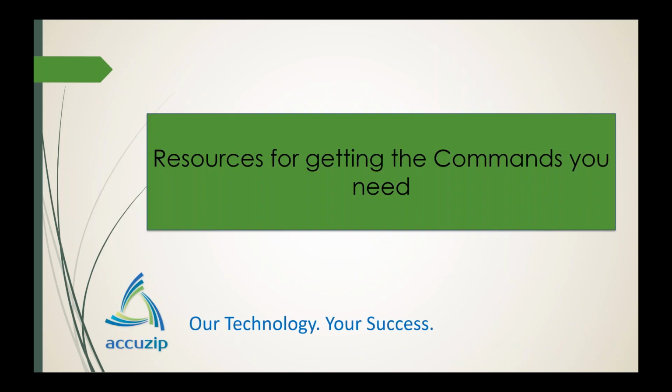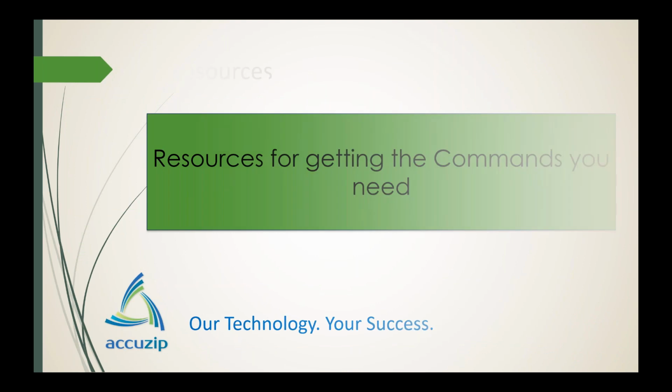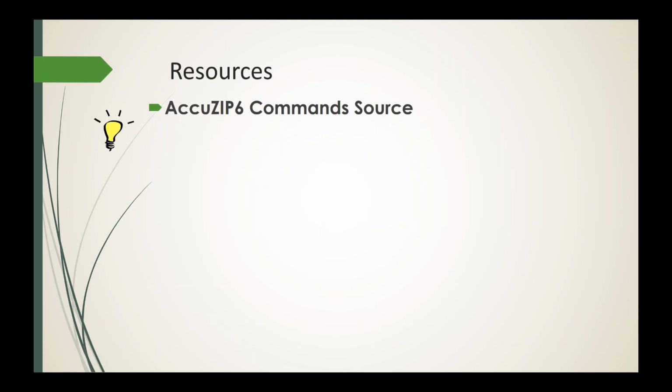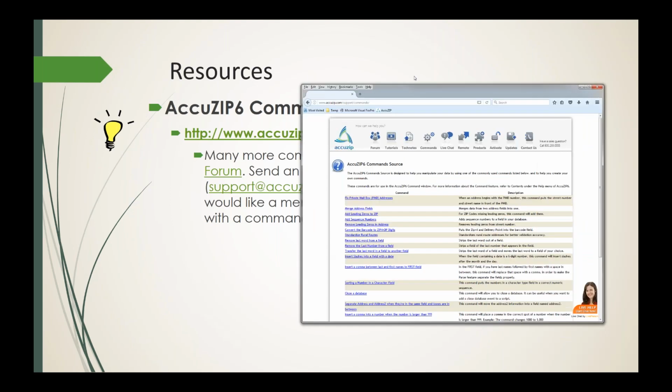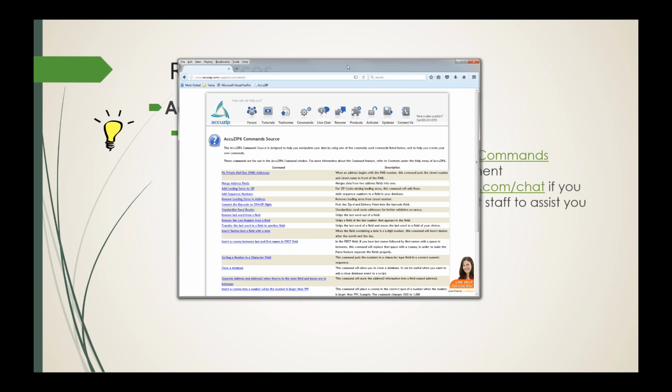Okay, and now for those resources for getting commands that you can run in AccuZIP. The first one is going to be our AccuZIP website. There's a support section on our website that has commands that we've written over the past 25 years. And just to show you that real quick, you can see the command source section of our website. That's going to be found by just clicking on the Commands button right at the top of our website there.